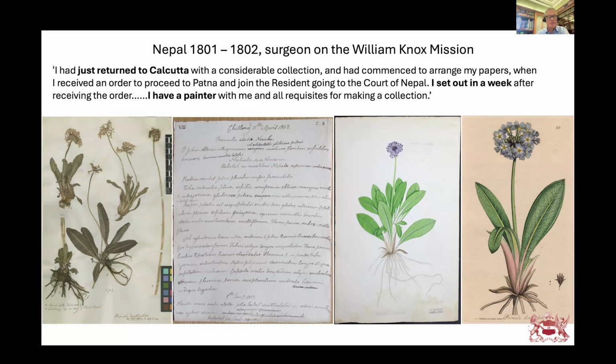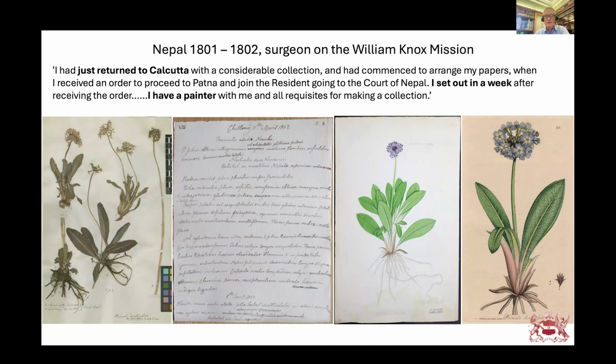And we can see from the herbarium specimens in the Smith collection, here's a Primula denticulata specimen. We have in the archives the species pages. Each species which he recorded, he made copious notes of the descriptions, where it was collected from, and the characteristics of the plant. And for many, he gave new names.